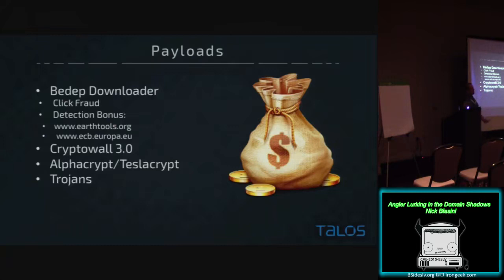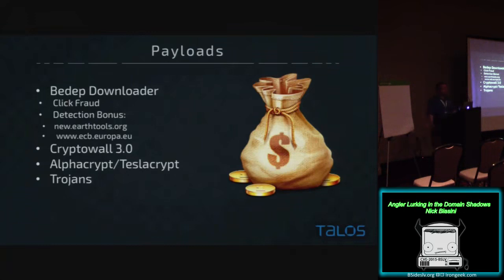It did not work at all because it relied on that domain. So what you would see is a ton of lookups for earthtools.org that went nowhere, followed by repeated alternating between it and Google. Now, after 4 days, the owner shifted and put up new.earthtools.org. Within a matter of hours, the BDEP was updated, the DGA was updated, and now it was working again. So now, if you see these 2 domains being resolved in your telemetry, go look at that box, because I virtually guarantee you it is compromised with BDEP.